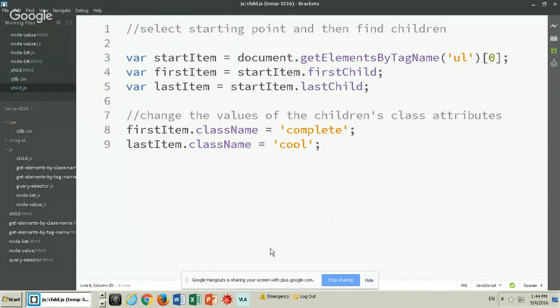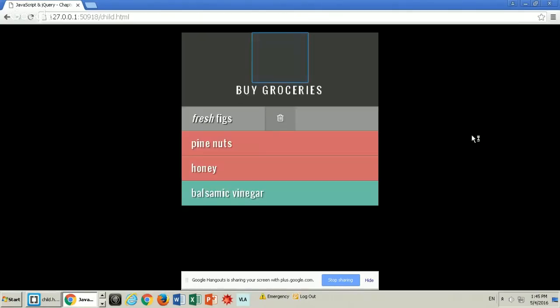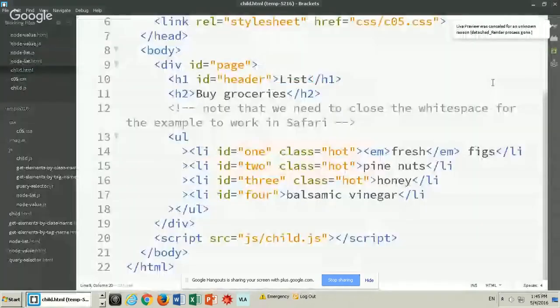So we're assigning a class name to it without touching the HTML. We're changing the HTML through the JavaScript. That's exactly what we're doing. I know you're probably still writing, but let me just run this real quick to make sure it works. I'll let you finish and you can test it and we can talk about it. All right, so we can see this is what we're going for. Based on this, you can tell me who is the first and who is the last child. So take a moment to make sure your code works.